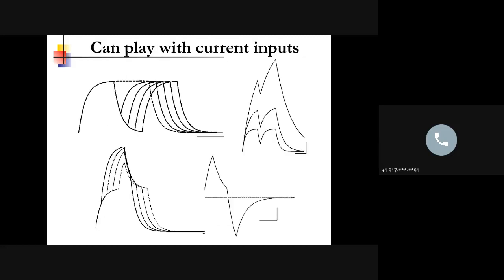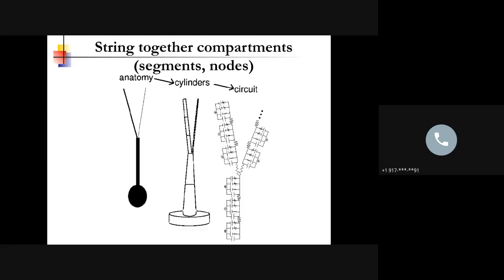And we can play with the parameters. We can play with the capacitance. We can play with the leak conductance and get very different effects. So here we, for example, again, this is from my textbook. We have no summation. Here we have a lot of summation. You can play around, see why that would occur. And we can look at here the relaxation at different points. In addition to doing positive charging, as I mentioned, we can also do negative charging and get these very different sorts of patterns with just passive properties.